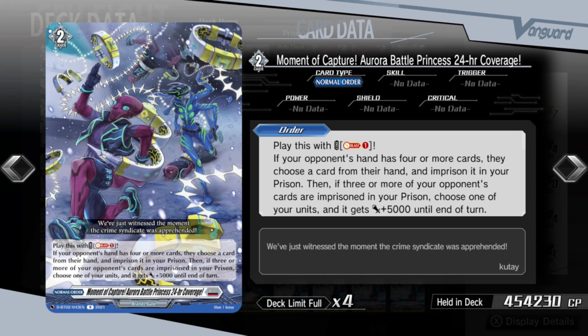So this is another useful card if they don't have any rearguards out and you need some more inmates. It lets you imprison a card from their hand while also powering up one of your units. So again, this card isn't really necessary in any sense. I just thought it was kind of cool, so I decided to use it at 1.